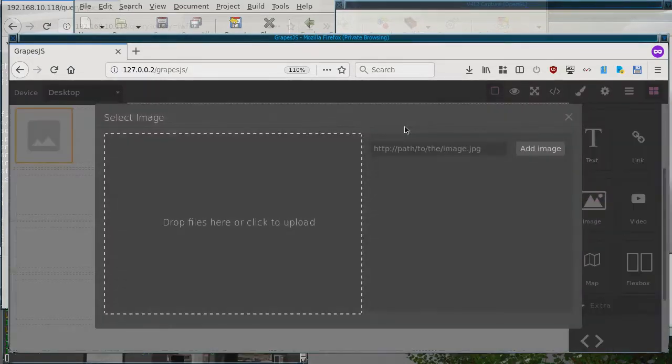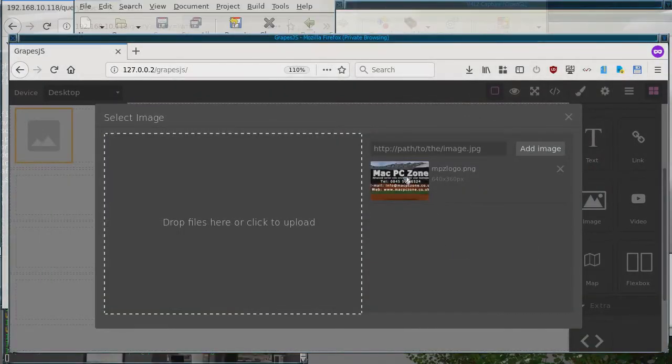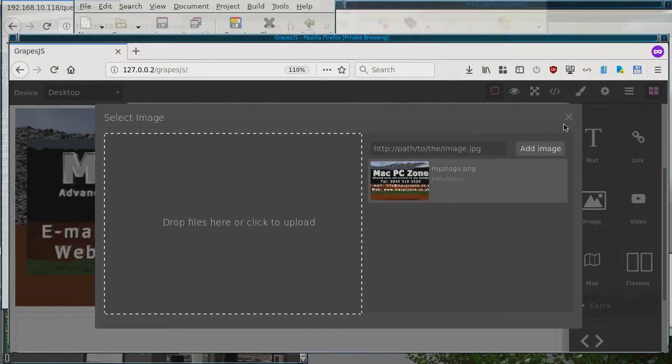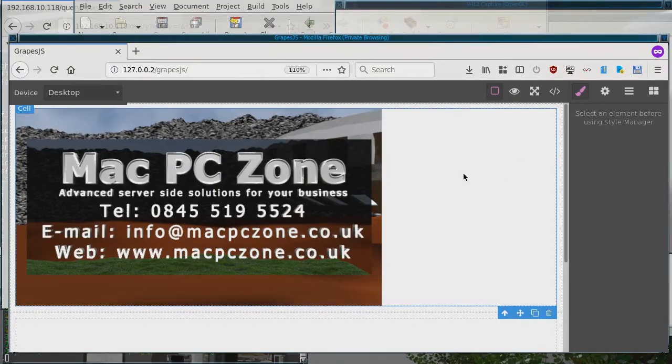So we put this image up here. So I'll just choose an image. This is just an old logo, so hopefully no one will try and phone the number that's on there, because it's not going to work. And what I like about this is you can style it quite easily. So let's give it a style.